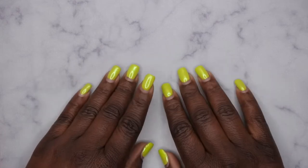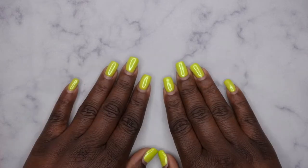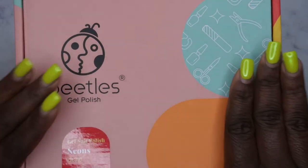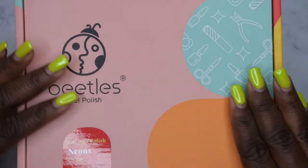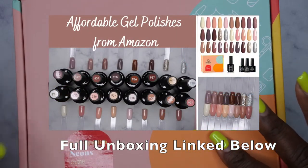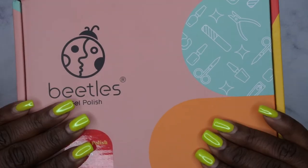I'm going to be swatching some more of my Beetles gel polishes, and today I have the Neons collection from Beetles, and this is the packaging here. So this is their 16 piece 15 ml bottle gel polish kit. I have previously already swatched out their Bare Nude collection, which is also 16 bottles of 15 ml polishes. And so this is the counterpart to that, which is the Neon collection.